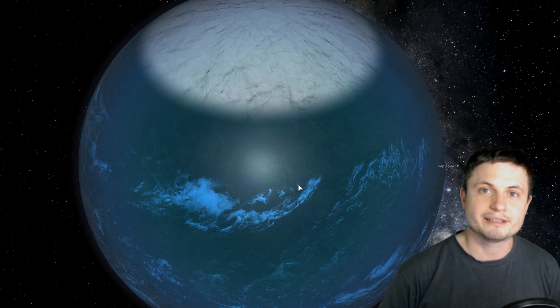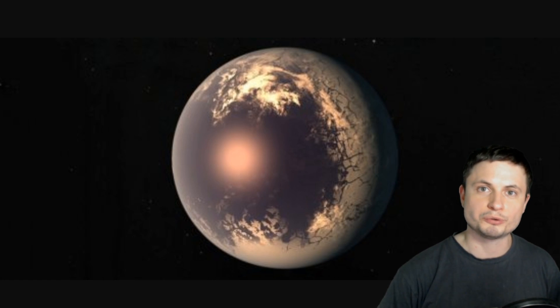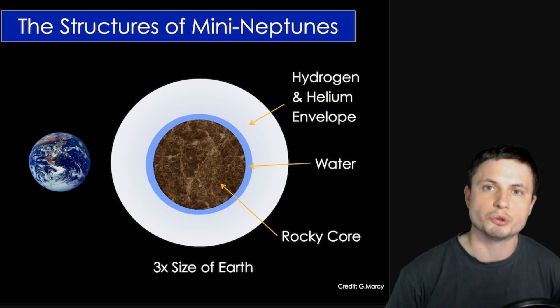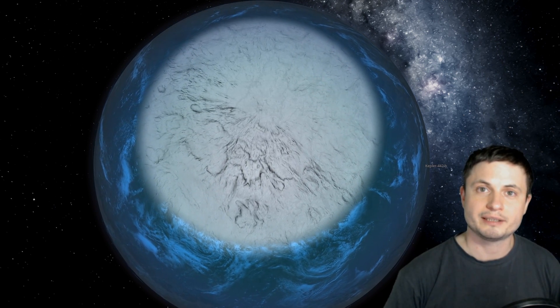At the same time, it's very possible that planets around orange dwarfs could be very different from anything we can imagine. We already know there are so many weird planets out there — for example, the ubiquitous eyeball planets, which we think are probably the most common type of planets, and which we don't have in the solar system. There are also strange low-density planets referred to as super-puffs or cotton candy planets, as well as mini-Neptunes, which we also don't possess in the solar system. So orange dwarfs may also possess very different planets that don't exist in the solar system, which is why we need to study exoplanets in more detail to understand if Earth and the solar system are just super unique.